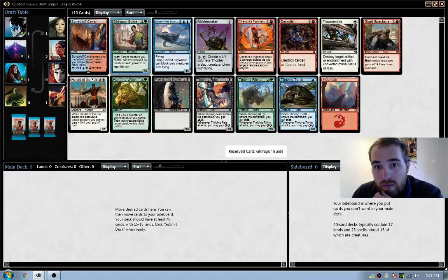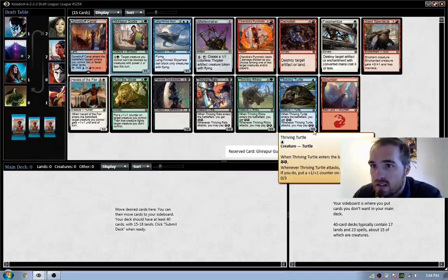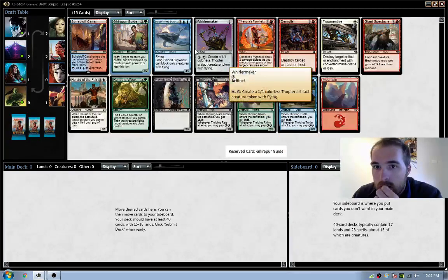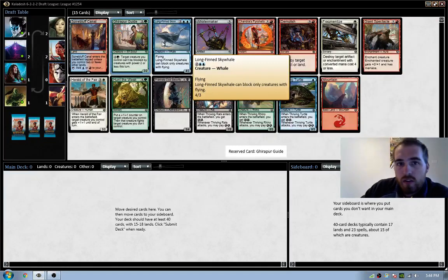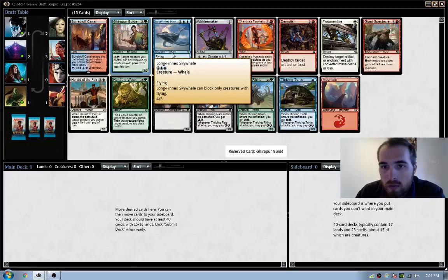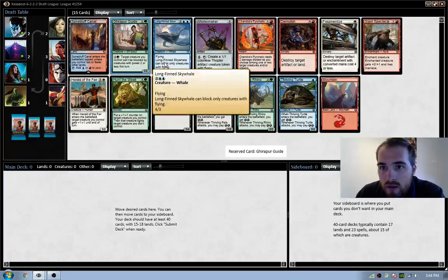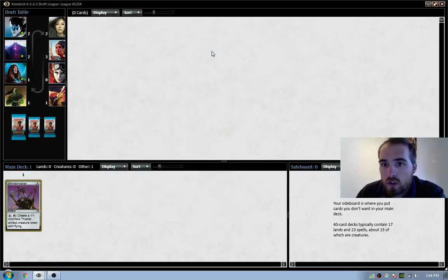Thriving Rats is fine. Thriving Rhino is very good. Actually, we played Energy last time though. I don't think I want to play Energy again. You know what? I think I'm going to go something different this time. We played green, red last time. I think the whale and this are pretty comparable in power level. There's also the Whirler Maker. Maybe we'll go like a control deck. Take the Whirler Maker.